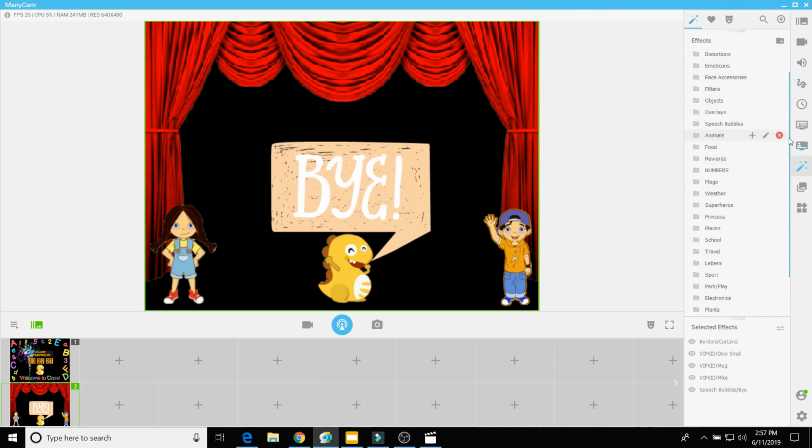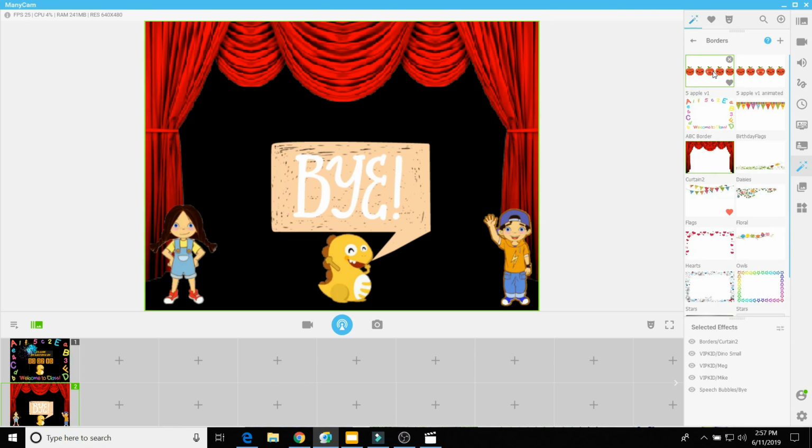And then I do like to put my 5 apples. I don't really tell them, so maybe this will give them the hint. And I think it is in borders. And then I just use these little animated 5 apples, and I can put them wherever I want. And then that's just a slide for them to look at, and something fun, and hopefully they get the message that I do want a 5 apple review if I deserve it, and it's just a reminder.